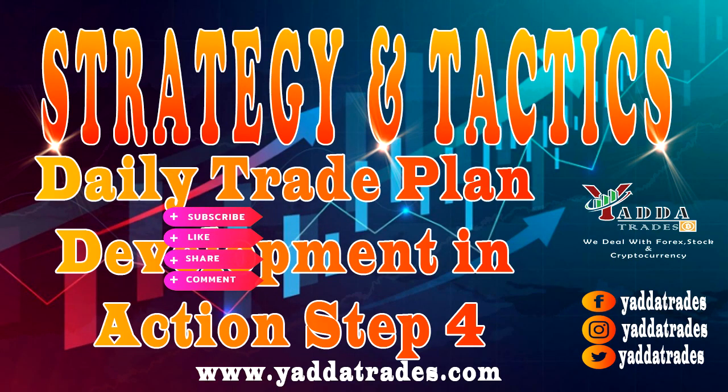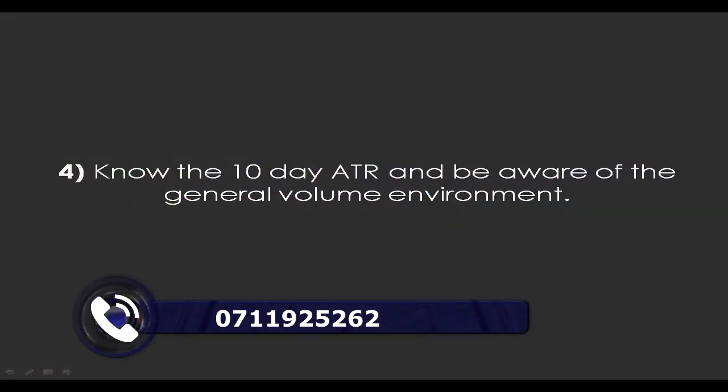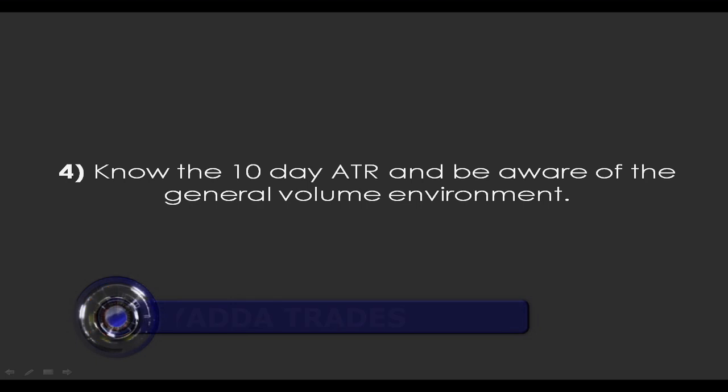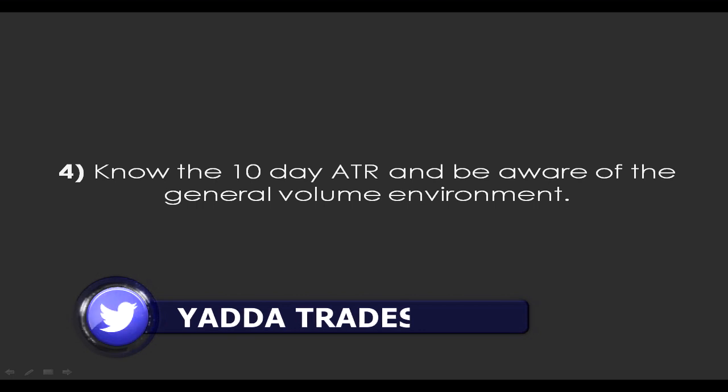Okay, so now we get to step number 4, which is that you should know the 10-day ATR and be aware of the general volume environment. Okay, and again, this step is related to step number 3 because this is all about market volatility and the size of the daily ranges. This is very important stuff.